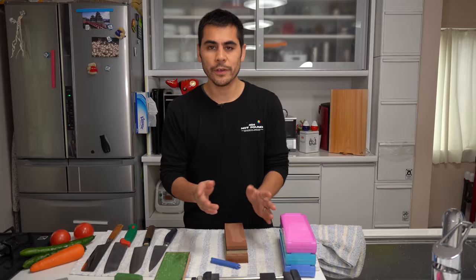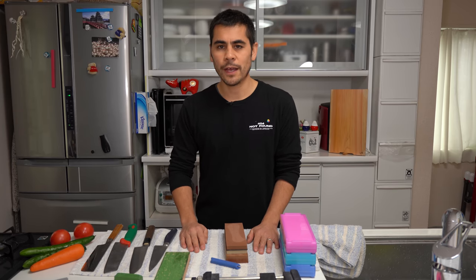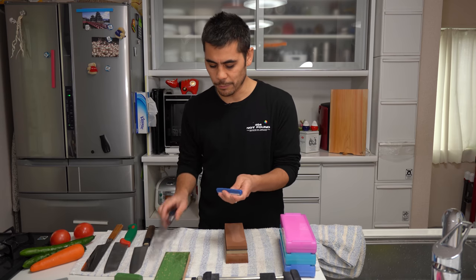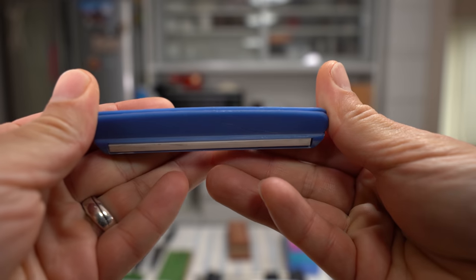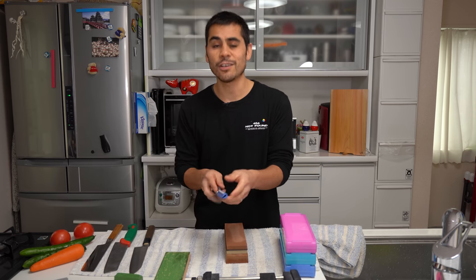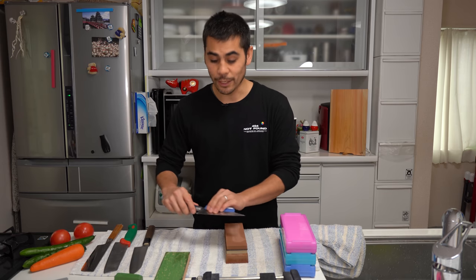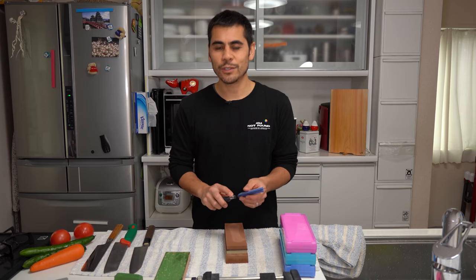So I got this, and for a year I practiced, and I got the knives sharp, but I didn't know I wasn't doing that great of a job. Because after I got this thing, this is like an angle guide that you clip on to your knife. What this helps you do is keep it at a consistent angle the whole way through, right? It's like $6, this thing. And it changed the game completely. Once I used this, I was like, oh wow, this is how sharp I can get knives if I have a consistent angle. So this really helped me.